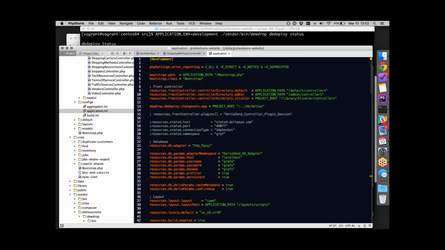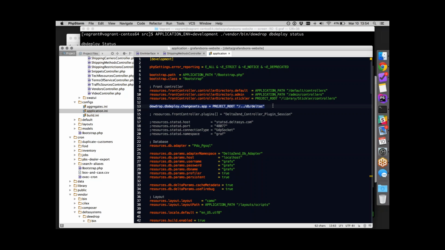So I don't have to use Phing or anything gross like that to do my tooling on an application anymore. And this is also demonstrating you can pass options to Dewdrop via the application.ini. So there's some integration on that level to pull stuff from the Zend Framework configuration file and put it into Dewdrop's Pimple dependency injection container. So those are the features that we're talking about.